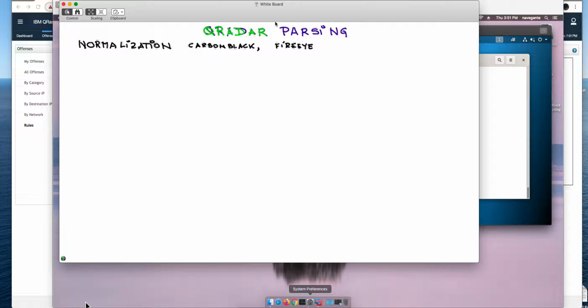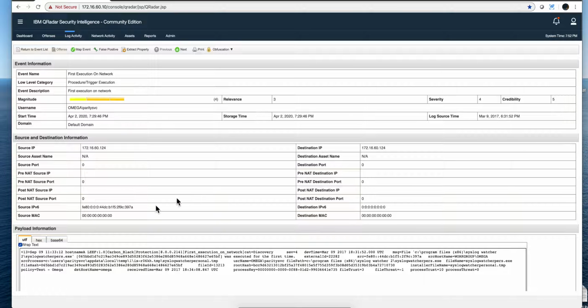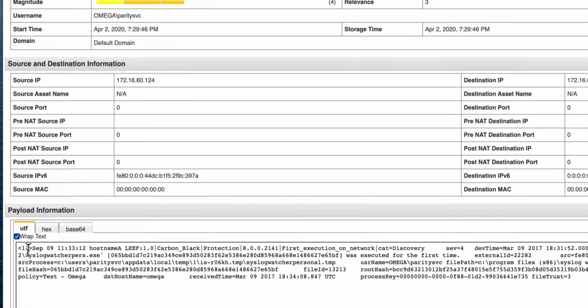Let's take a look at the two types of RFC standards that QRadar supports. In the first of these logs, notice that it starts with something between brackets. That's the priority. I always see 13 in there. I don't know why. I don't think it is mostly used. Then the timestamp, and then something that identifies either a host name or an IP. That is what allows QRadar to send it to the right parser to be processed, because I know that on that particular host name, this is the actual application that lives there. There can be more than one, and more on that later.